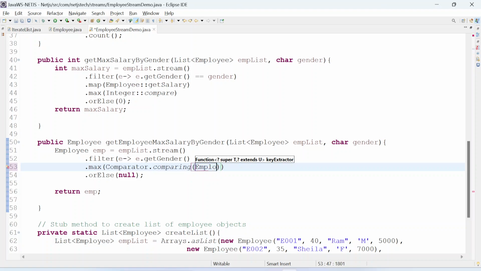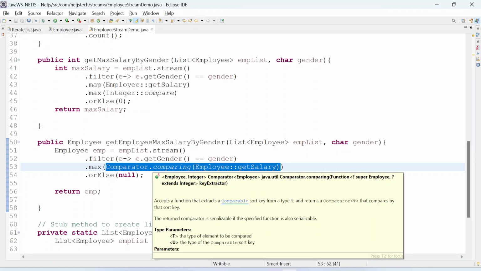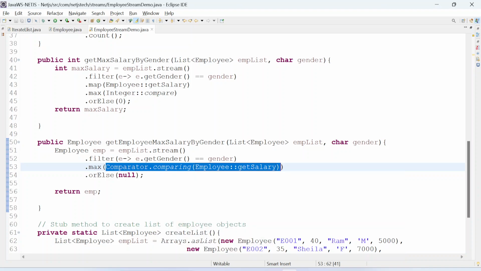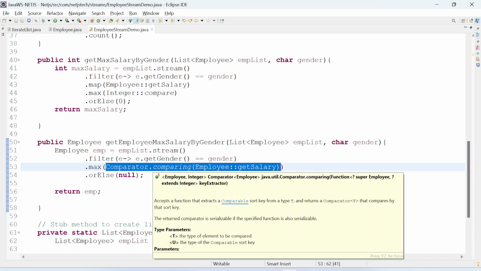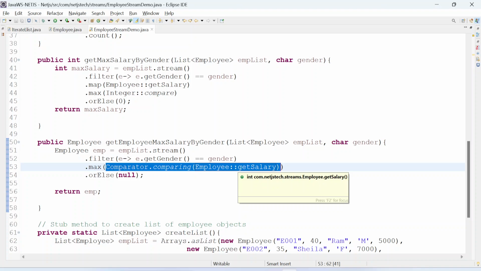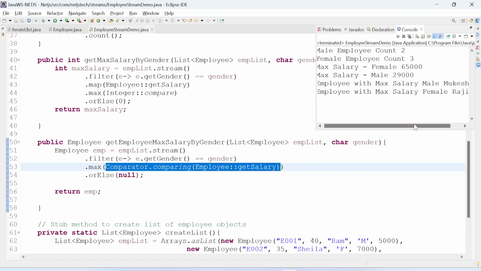That again I can pass as a method reference. So rather than having my whole implementation using lambda expression, there is already a method comparing which does the same thing. I can use that and pass here the field on which I want to sort. With that also I should get the same thing.